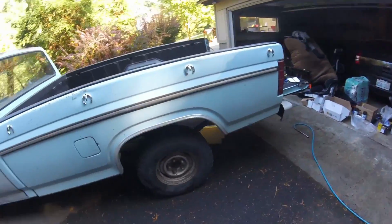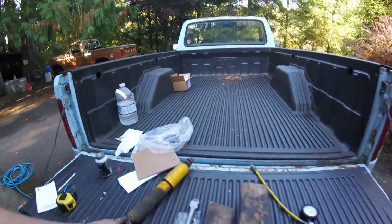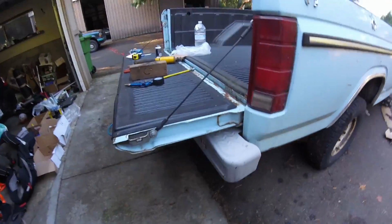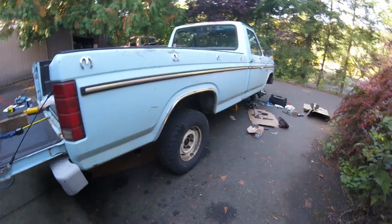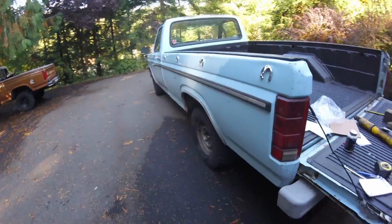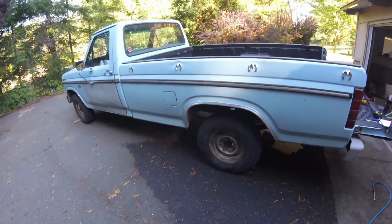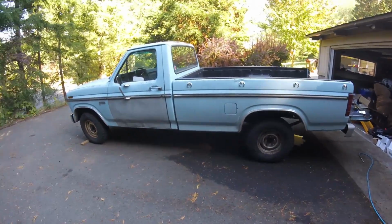We found out the front calipers on this are not happy. Just basically doing suspension and brakes up front. This thing needed rear shocks pretty bad. We got air shocks in the back there. Put those in so it'll give him adjustability, but make it so that the suspension's still soft, so driving on the highway or something, it's not a rough ride. Ride's pretty decent, but it's bouncy. The thing's like a freaking Cadillac.